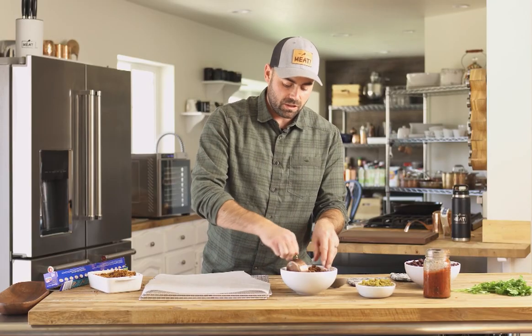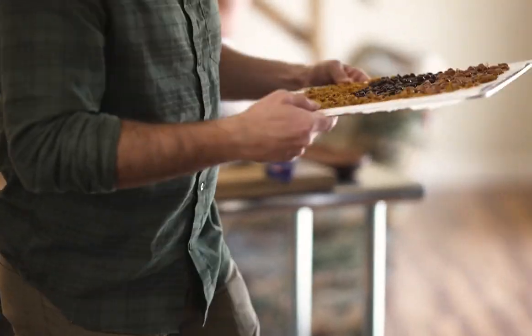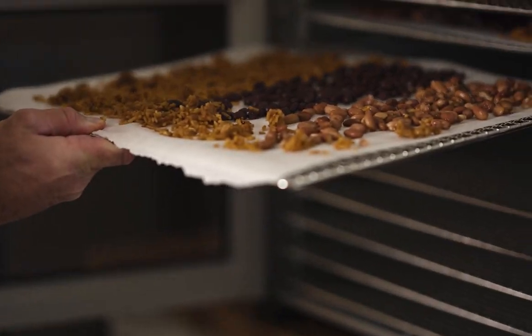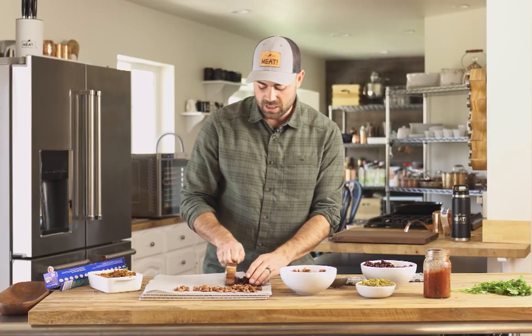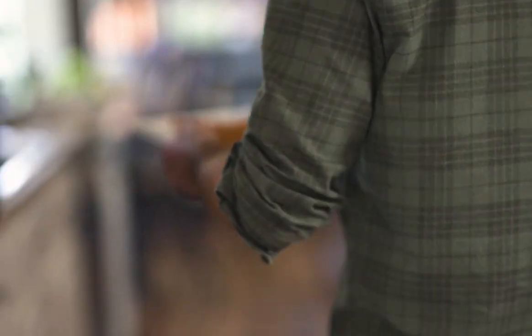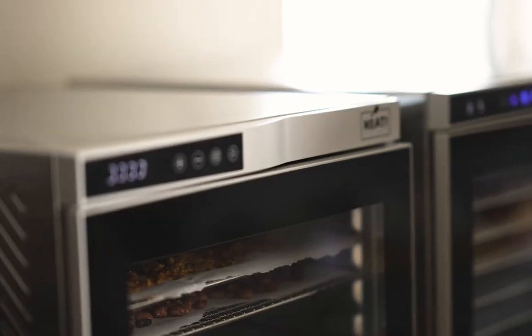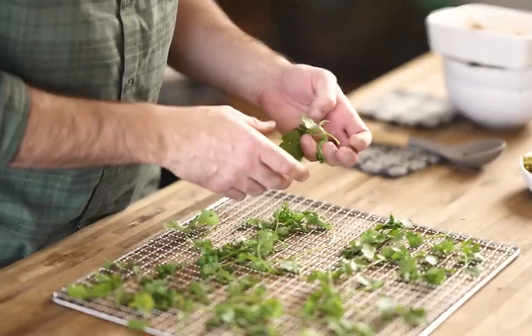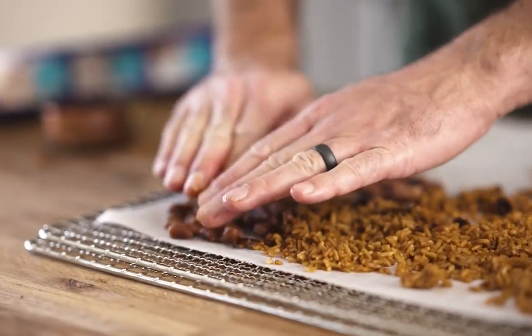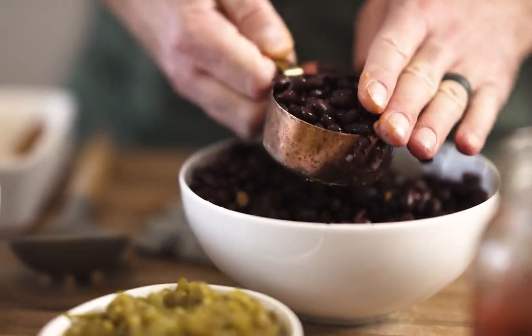For the vegetables — beans and rice — I'll put those in at about 120 to 130°F, probably around six hours, and I start checking around four hours every hour to make sure nothing's getting overdone. I fill up the trays and it's nice to be able to separate them and cook at different temperatures. It tends to rehydrate a little bit easier and better that way. For the burritos I'm doing rice and beans at 120 to 130°F, and the meat at about 150 to 160°F.